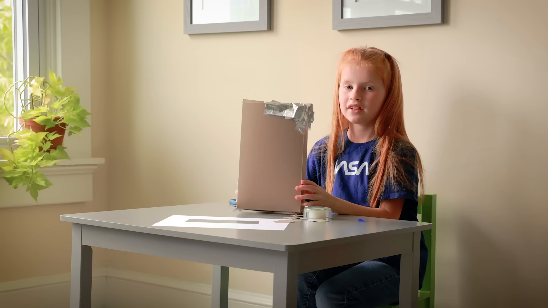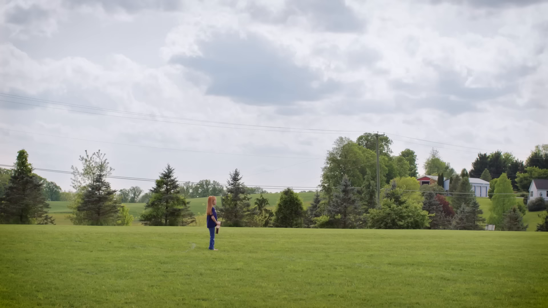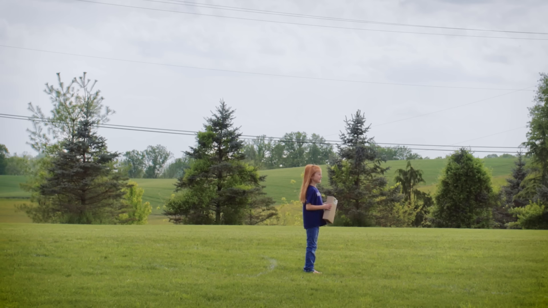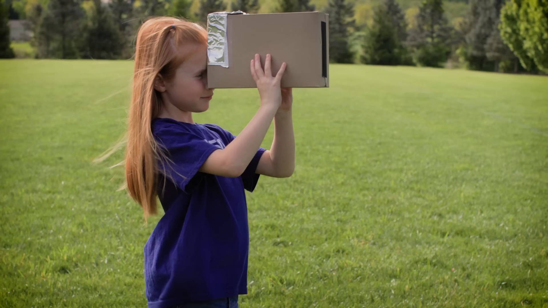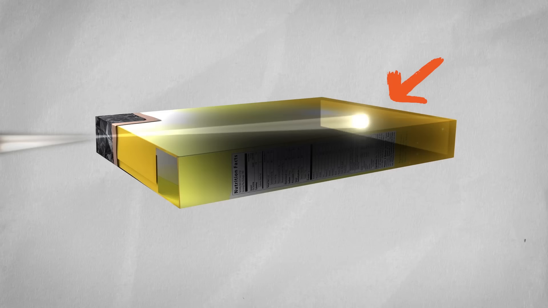Always remember you should never look directly at the sun because it's very dangerous and will hurt your eyes. If you use your box pinhole projector, stand with your back to the sun. Then hold the large square hole up to your eye and move the box around until you see the sun projected on the paper.